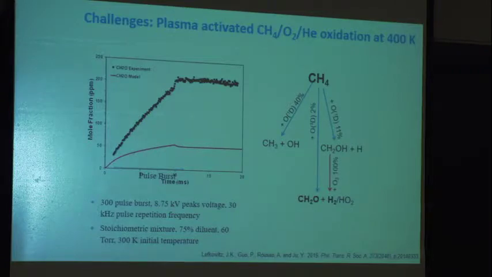The reason is this: for example, you have methane, and the plasma not only produces O, but also produces O1D. This O1D reaction can directly form formaldehyde with methane. So for this reaction channel, the reaction rate of O1D with, for example, methanol radicals, and also directly with methane, the rate constant is not well understood.